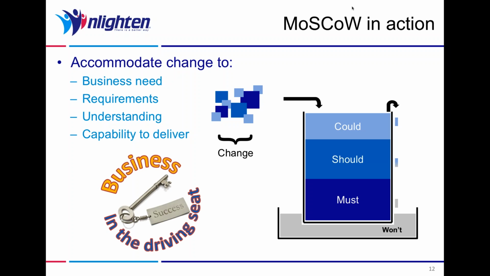So the message here around prioritization is that the business must be in the driving seat. Yeah, every time it should be business people who are making the priority call. Which of these requirements is more or less important than the others? If this new requirement needs to be met, or we suddenly find that it's going to take twice the effort to meet this requirement that we thought, yeah, which requirement is going to give way?